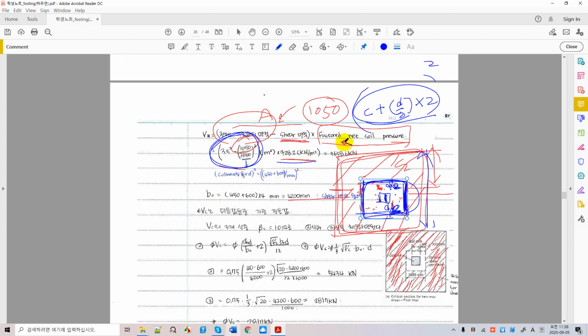So you have a shear. This is called the punching shear. We call this punching shear. You know that, right? So this is punching shear you calculate, and this is Pu, the factored punching shear.